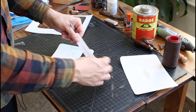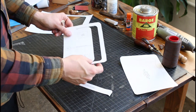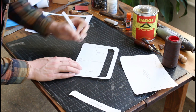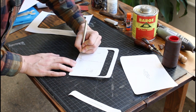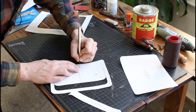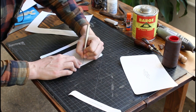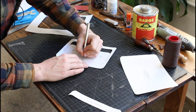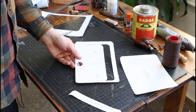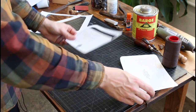Okay, so I went ahead and cut out the top section there, just going down to where the lines meet, and then again down to the little circle hole down here. All right, so that's all the prep work we need to do for the second panel. Put it off to the side.